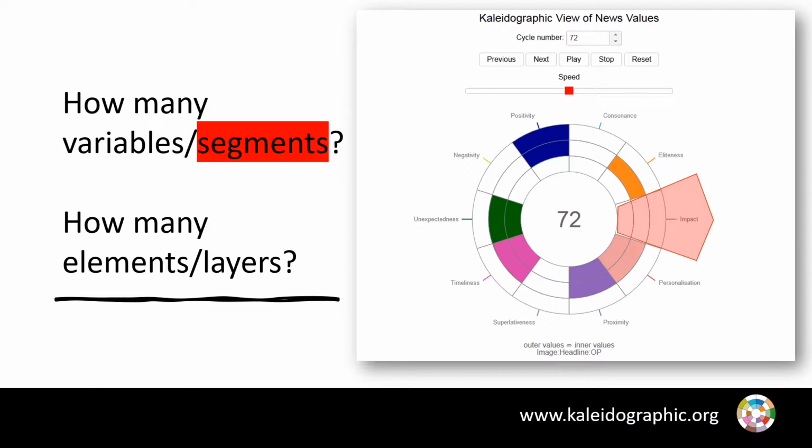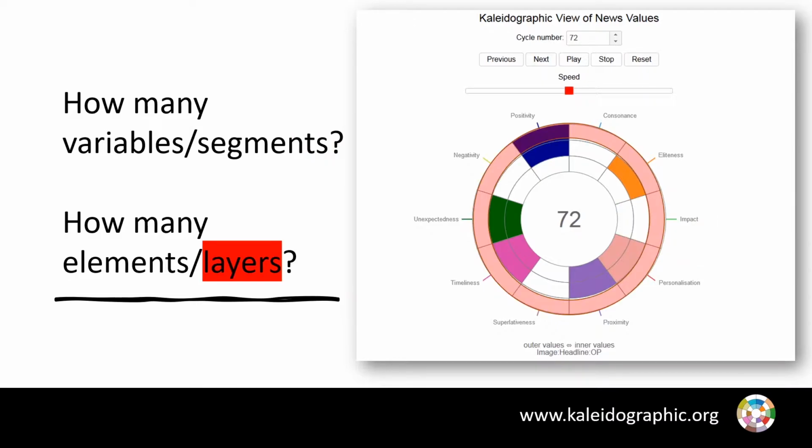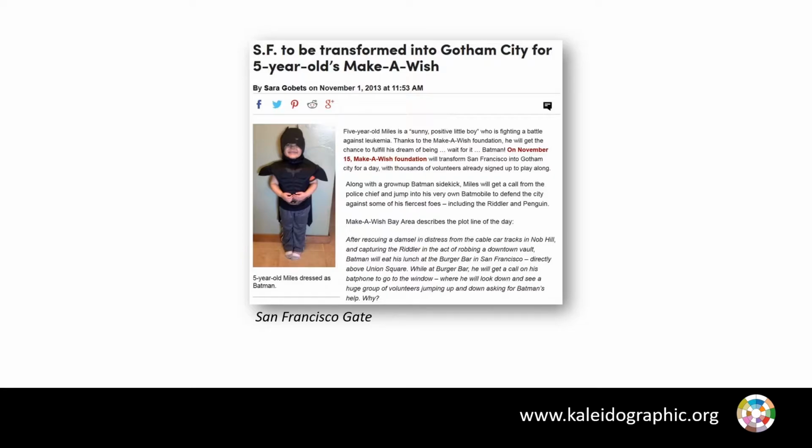And the elements are translated into the layers that you see on the visualization. So in this particular instance, we have 3 layers that we are comparing. So I'll just show you how I arrived at this in relation to our news values analysis. If we start out from the text that we want to analyze, here we need to decide how many elements we are going to, first of all, analyze and then compare in our visualization.